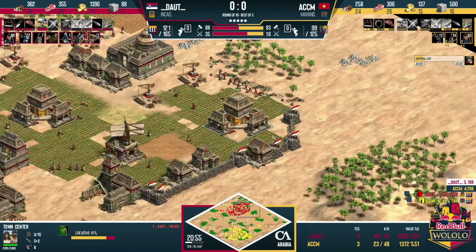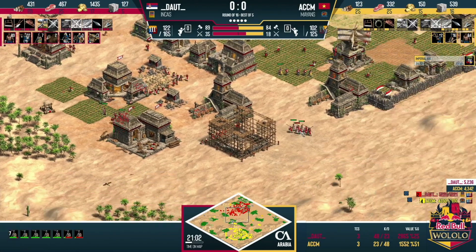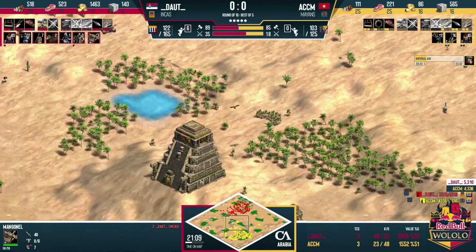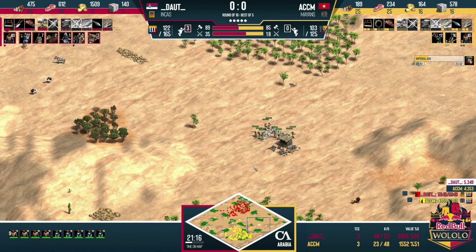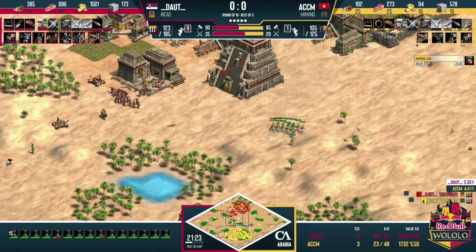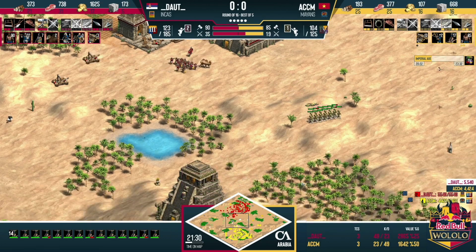Yeah, and Daut, he's also created a lot of skirmishers, which is pretty costly on food, and slingers, whereas plumed archers just cost wood and gold. ACCM is taking extra stone on the right, which means he could have a third castle, and even with a faster imp and trebs, ACCM could still be in a very fine position to take some fights to Daut.